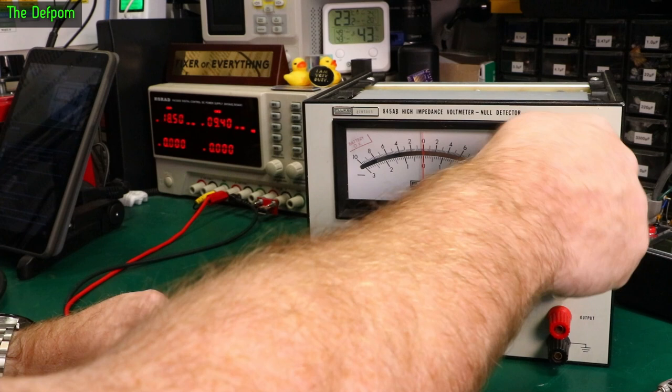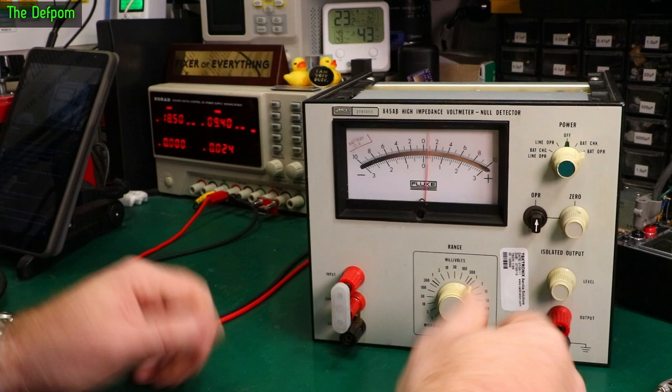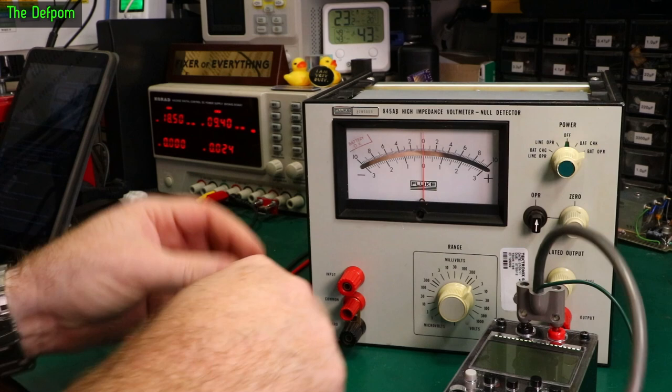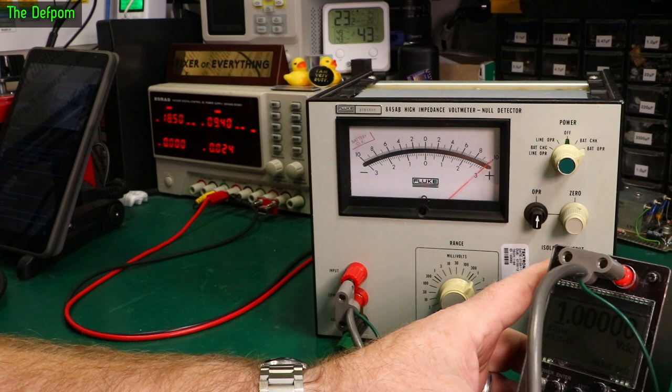We've got a current-limited battery check function showing battery okay — right on the top end, so that's a good voltage check. We've got some life there. Then turning it on — we've got some activity. Let me disconnect the battery check. Put the PDVS2 Mini in — this is on the 1 volt range. 1 volt in — hey, look at that, it's working! Excellent. So the power supply is obviously the problem. Getting exactly 1 volt on there. That's brilliant.